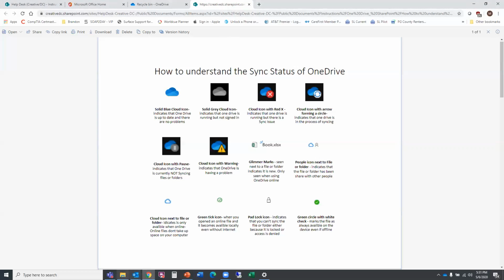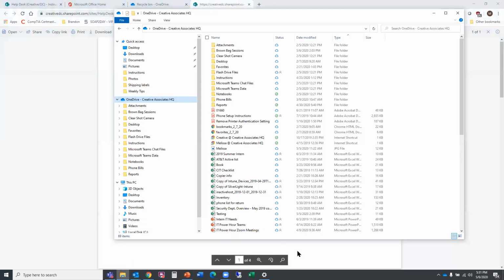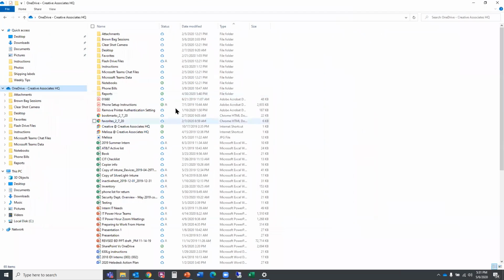All right. And let me just open up my OneDrive to show you the other icons and how we get those. Okay. So the cloud with the person, or let me just say this first, the cloud. The cloud means that this document is only accessible from the cloud. If I lose internet connection, I will not be able to access this folder or these documents with the clouds on them, whether they have a person next to them or not. That just means that they're a cloud document.